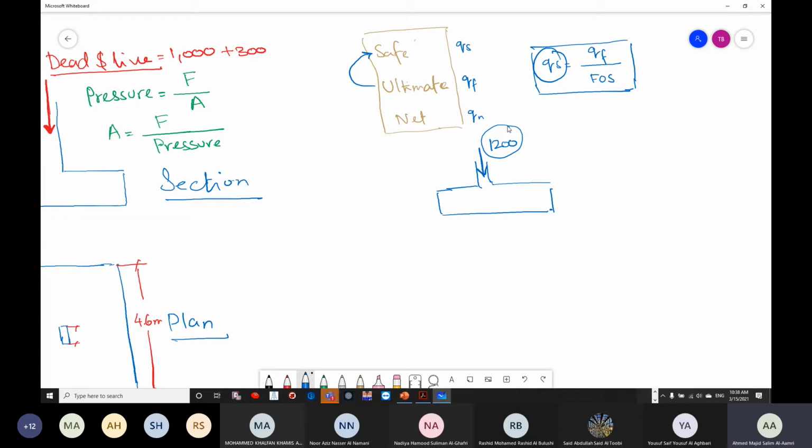Once again, if my weight is 120, the pressure caused by me is only for 120. It is not going to be multiplied by a factor of safety. That's why, when it comes to foundation design, area is found based on service limit state. If you remember, we said service limit state is not multiplied by a factor of safety. Ultimate limit state is multiplied by a factor of safety. I hope that was clear for everyone.